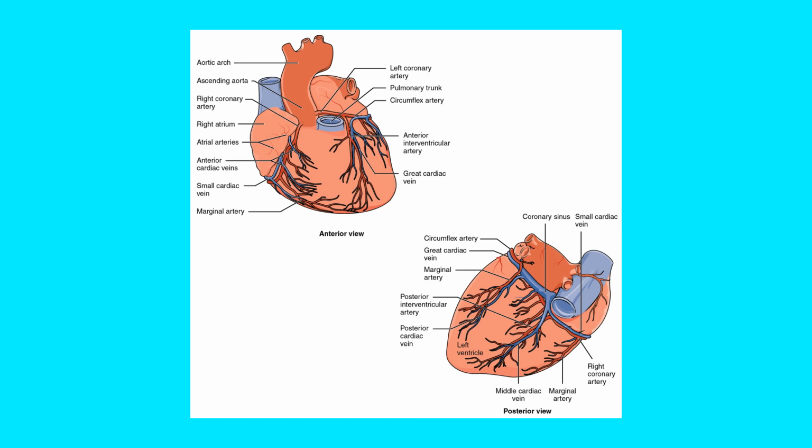So if you are looking here on the front of the heart, let's see if we can show up. Here it branches off on the back side, as you can see over here, and then up here you've got the circumflex artery. They've had to cut away some of the larger, what we call the great blood vessels. Great blood vessels are usually your superior vena cava, inferior vena cava, pulmonary trunk, and aorta. But you can see how the blood vessels, and usually wherever you have an artery, you've also got the vein that is sitting in those grooves as well.